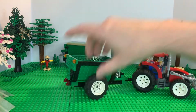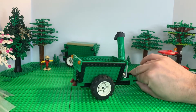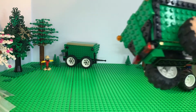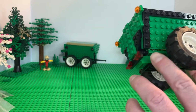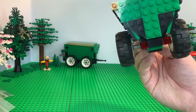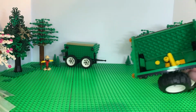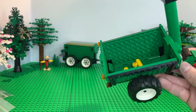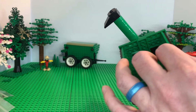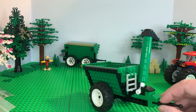But yeah, that's my grain cart. To achieve this angle, I just unhitch him to make it easier. These pieces right here are the bars, and they're on both sides, so you can see that better there. And then the hook clips are attached on the inside, down at the bottom. And yes, this does move. It's not completely attached. I've just got it angled to the exact point that I want it, also so that it won't rub against the tires.